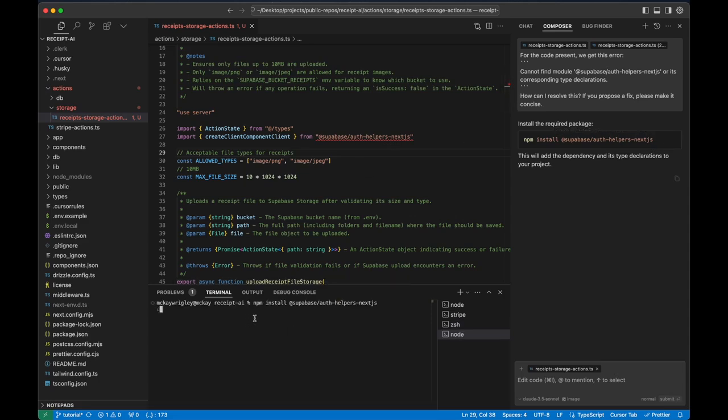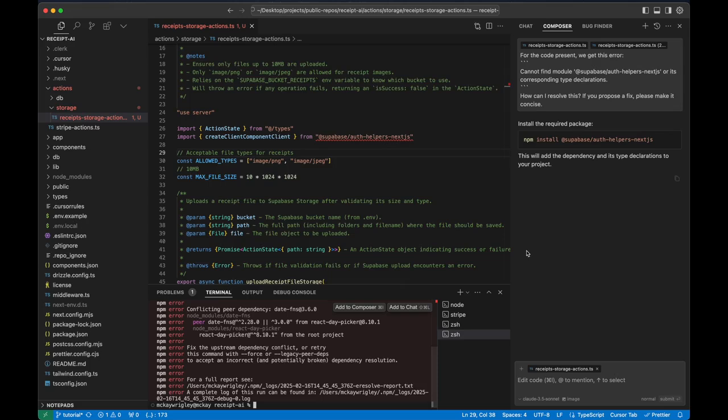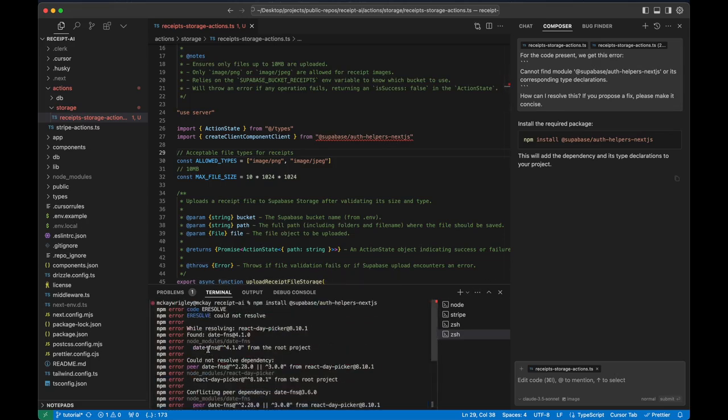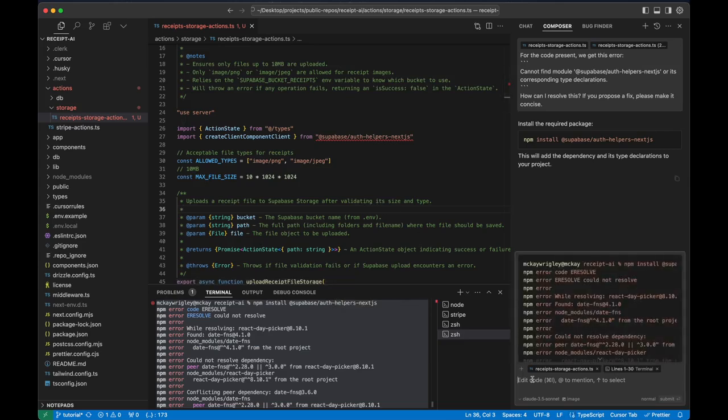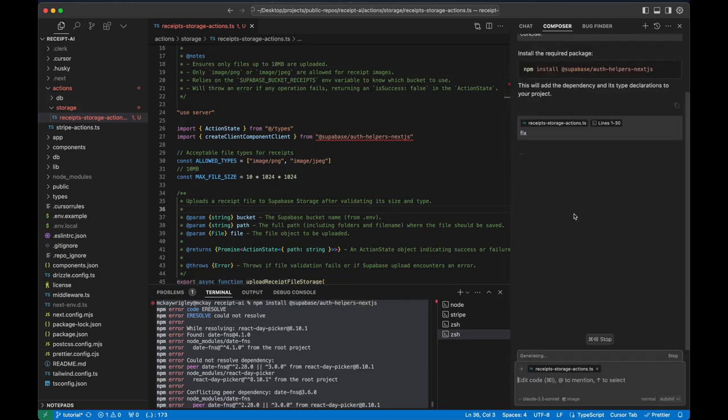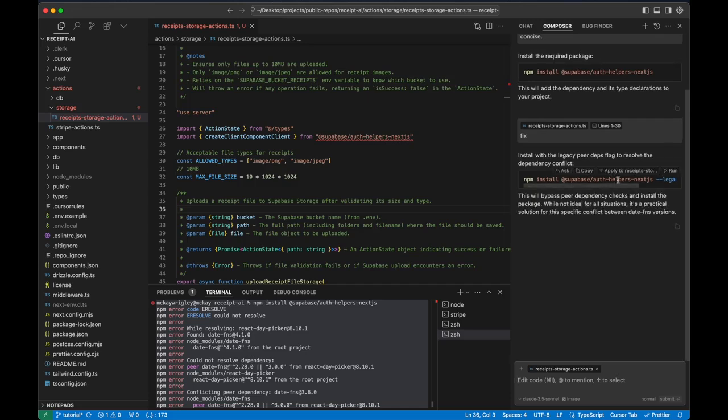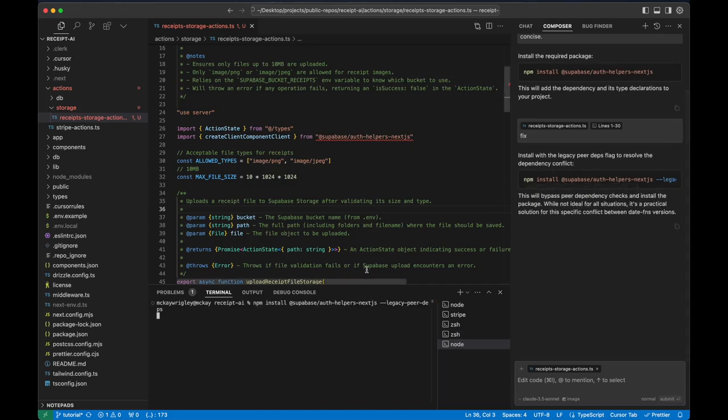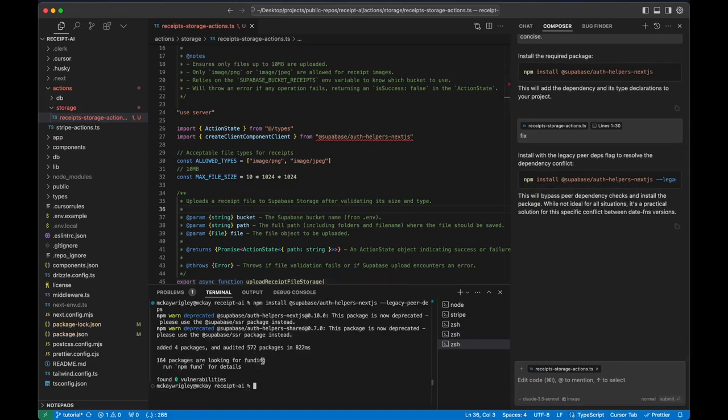This is going to run our terminal command. And it's probably just going to need a --force on this. So we can paste that error in and just type fix, and then Cursor is going to generate us a new command. Okay, so let's run this other one that should be corrected. And sure enough, you can see that we now have our dependency installed and our error went away.